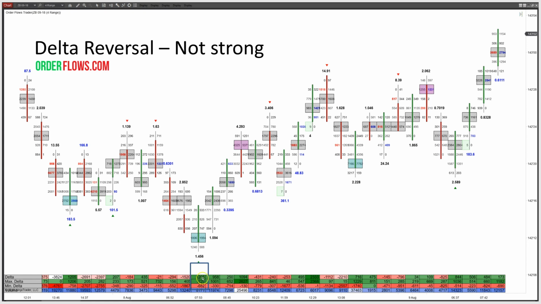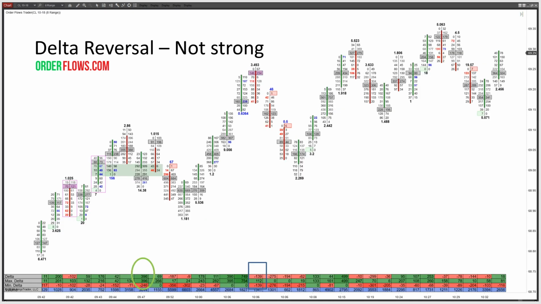The positive delta, the max delta, and the final delta, that's what I like to see. A nice strong, over 1,000 in a 4-range bond chart, I would consider strong. Because otherwise, you're going to start reading into it. You're going to start seeing it all the time when it's really not necessarily there. But again, that's a decision you have to make.